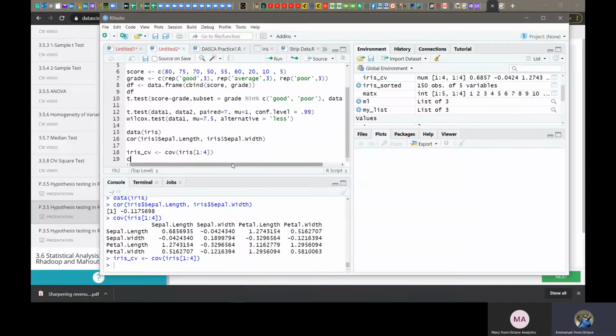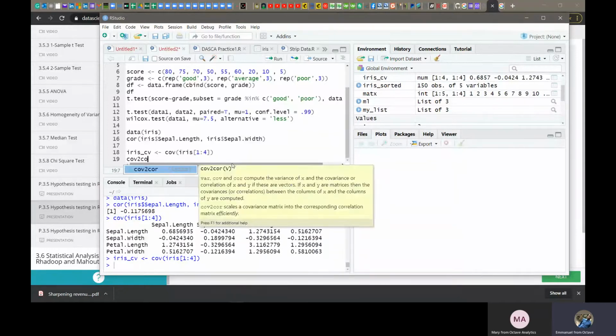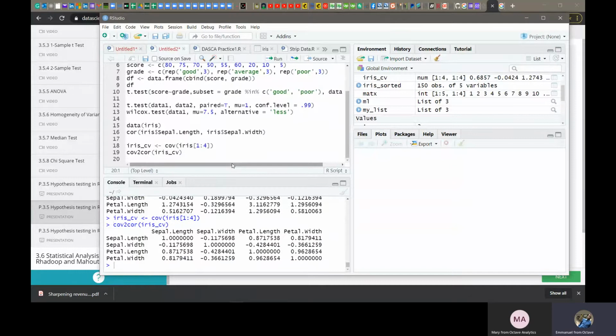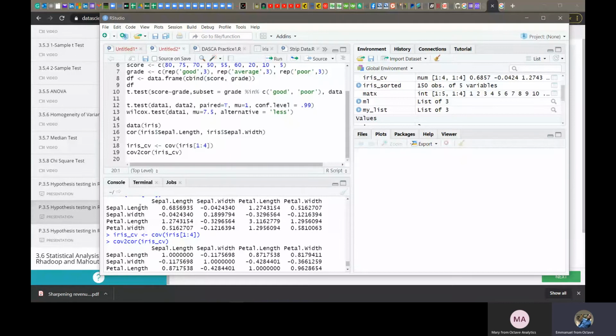Now I'll perform cor on this matrix of covariance, and I have this result. This is the correlation between these variables. A variable's correlation with itself gives you a perfect correlation, which is one.